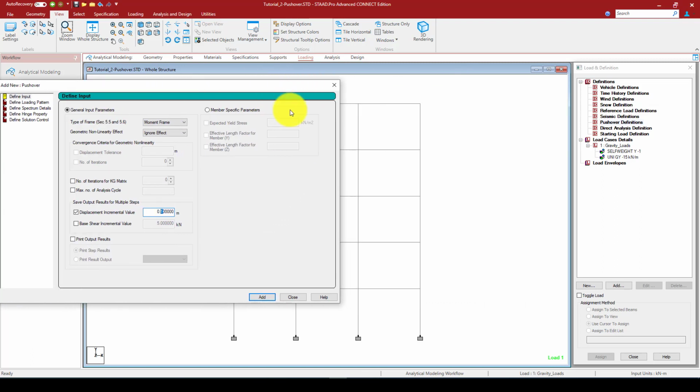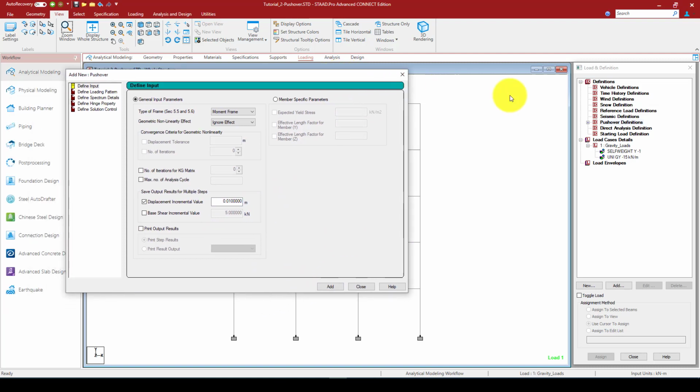So this is 15 meters. Let's suppose that you want to push this structure by 5% drift. So if we have 15 meters, then 5% of the 15 meters is 75 centimeters. So I'm gonna give these steps as 0.1, which is almost 1 millimeter, and now I'm gonna call add. So this is the first I have added here, these 3 in the first step.